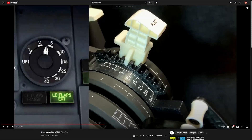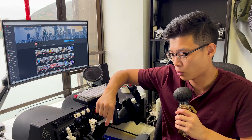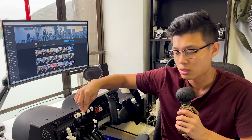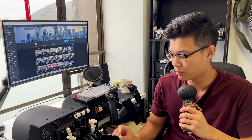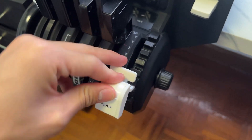Online, there's a guy called Russ from Flat Modsters who has done something similar — I suggest you check him out because he's done a design for every single type of aircraft. However, his mod replaces the fourth engine throttle lever, fitting into that slot and adding the detent. That works great if you only have two engines, but since I'm designing for the 747, I need the fourth engine on the Bravo. So I took heavy inspiration from his design but mounted it to the right side of the Bravo, allowing me to have the fourth engine as well as a flap track system without interfering with the Bravo's functionality.